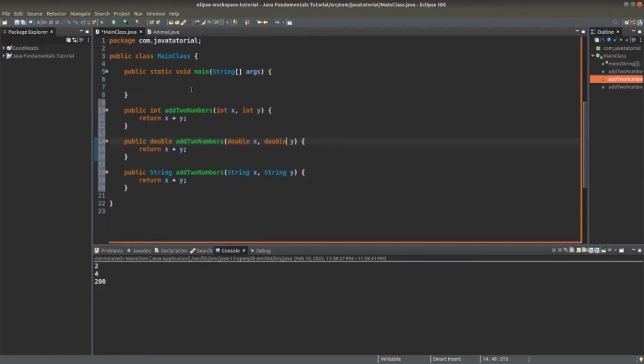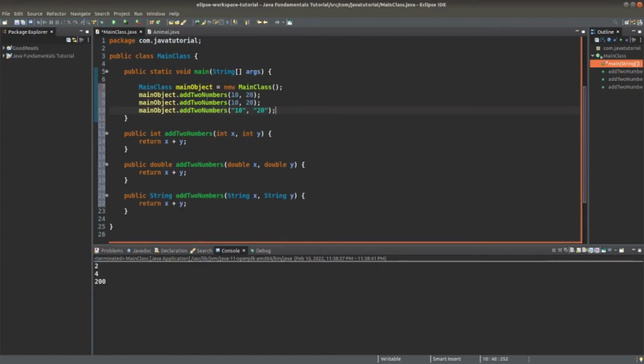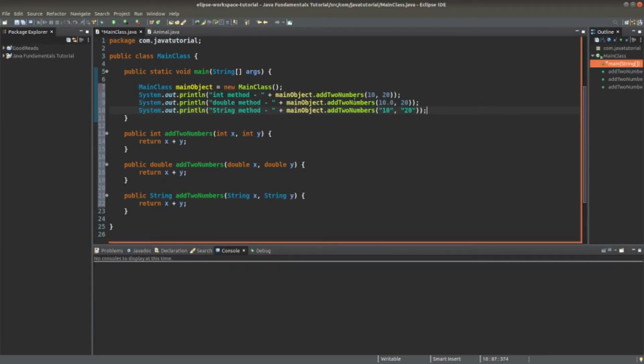So here in the code, we're going to create three methods of the same method name, but different return types. So here I've created three methods. They all have the same method name, but different return types. They also have two parameters in each method. So what I'm going to do is call these three methods from the main class and then pass in the two parameters. Since I didn't make these methods static, we're going to create an object so that we can call these methods. So now I've called these three methods, and now I'm going to run this.